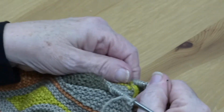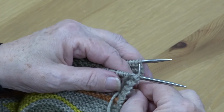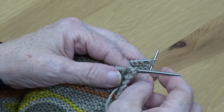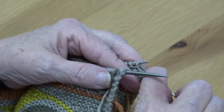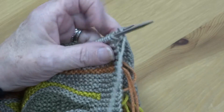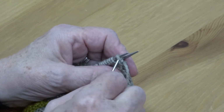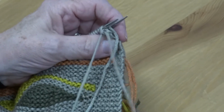Then we're going to come to the back stitch, and we're going to take this stitch off now, knitwise, because normally we would knit this side. So we're going to take it off knitwise, and we're going to put the next stitch on purlwise. So this time they're always going to be matching. So now I'm going to come back to this one. I'm going to take off as if to knit, leave on as to purl.